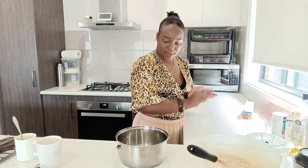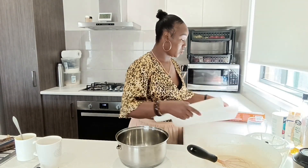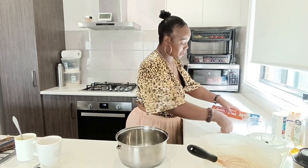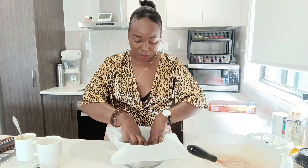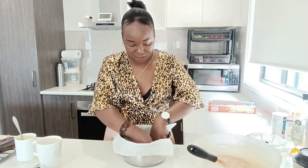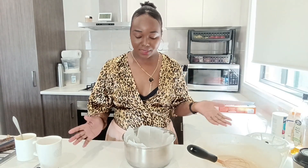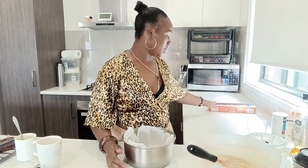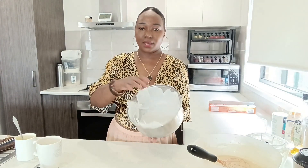The next part now — I'm going to use this pan. It's the first time I'm going to use it and I hope it will give me what I want. I'm going to put paper on the pan, just to cover the bottom part of it. Make sure it is well covered just like you can see mine, so the batter doesn't stick.